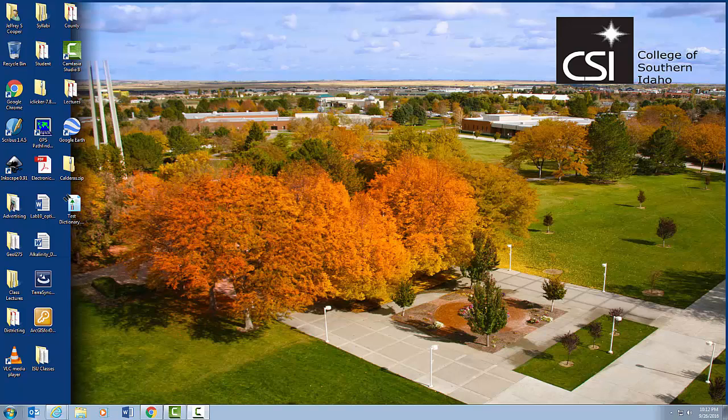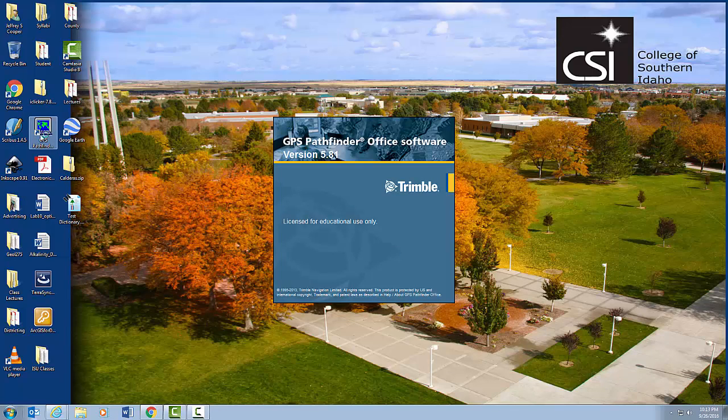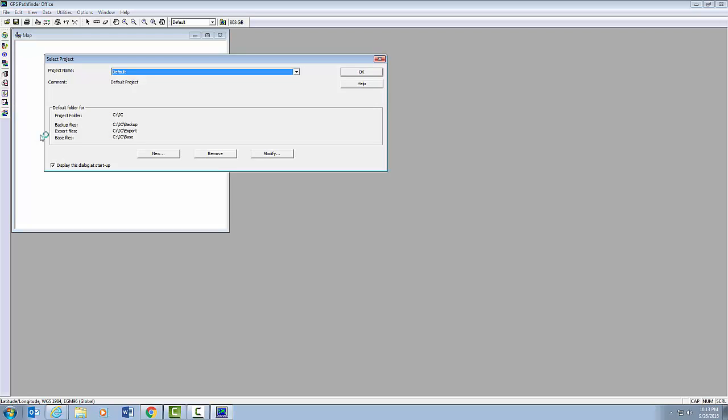In the Magic Valley, we have several really good base stations, all of which allow the data to be downloaded into the Pathfinder Office, which can then be used to correct our existing data. So in order to do this, and we do have to do this to bring the data into the GIS system, we're going to again use the GPS Pathfinder Office. So you should by now be able to find that on your desktop or in the All Programs. So we're going to open that up. We're going to use the defaults here, which should have been set in a previous video, by hitting OK.